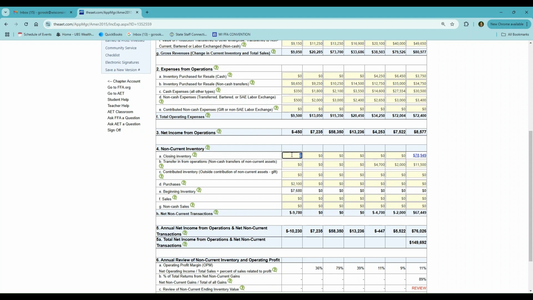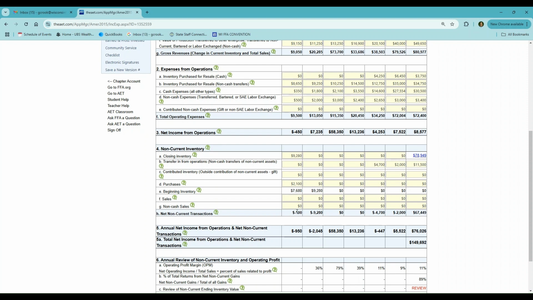I always like to use the straight line method of depreciation, but there is no one formula and there is no one correct way to calculate depreciation. It's just important that you show some here. So in the example application I'm using, they show depreciation of $500. So they put in $9,280 for their closing inventory. And you can see the $500 depreciation here. Now, they started with quite a bit of inventory, and some of these items have depreciated.